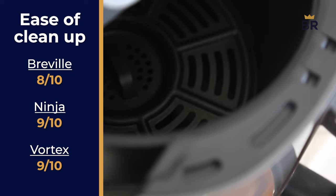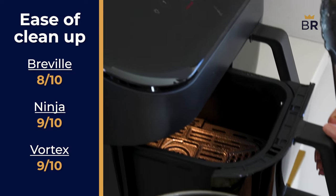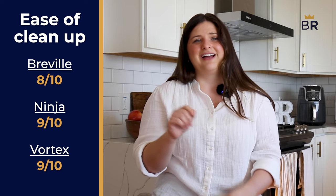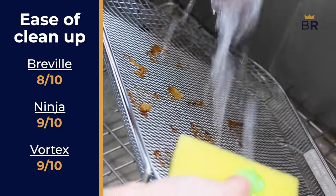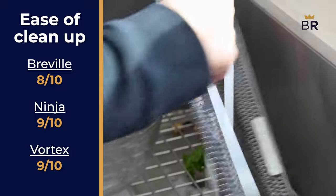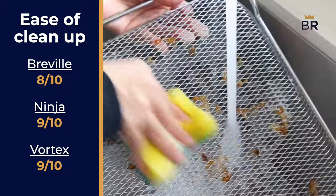The final user experience aspect is everyone's least favorite part of cooking: clean up. The Instant Vortex and the Ninja both get 9 here, as it's mostly just a matter of cleaning the baskets and giving the exterior a wipe down. The Breville we give an 8, but your score might be lower. None of the trays and accessories are dishwasher safe, so if you have a low tolerance for hand washing dishes, keep that in mind — especially since the air frying basket causes a lot of dripping, especially with greasy foods.